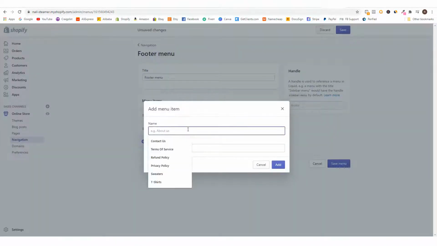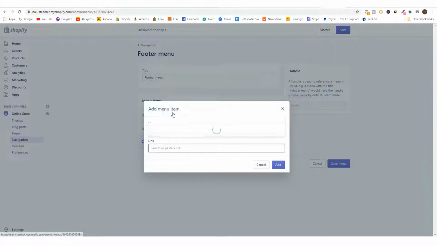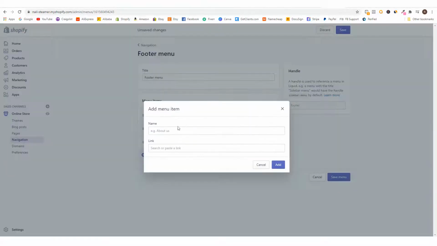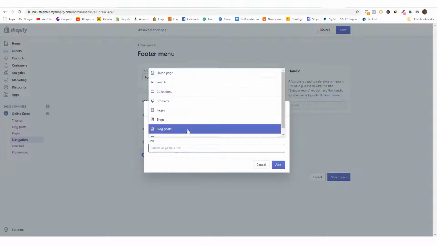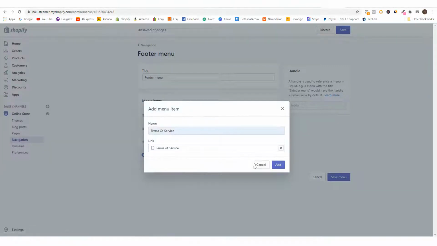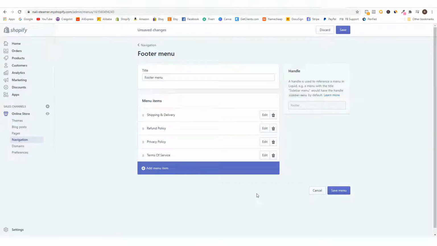Next, privacy policy. Pages, privacy policy, and the last one, terms of service. Pages, terms of service, add, and hit save.